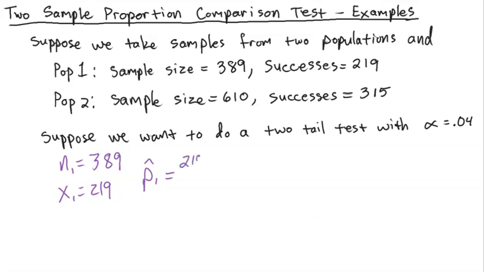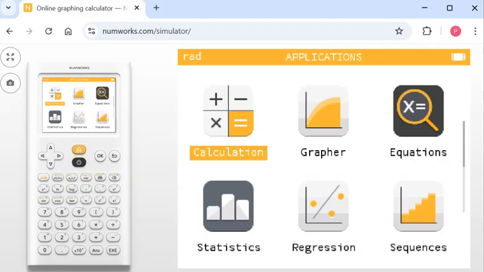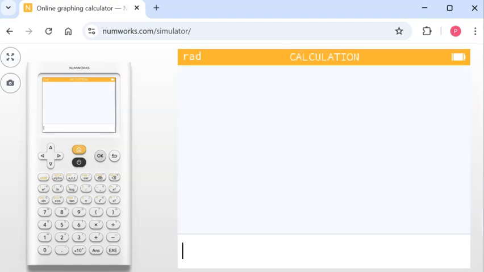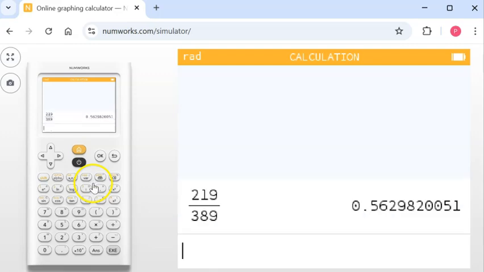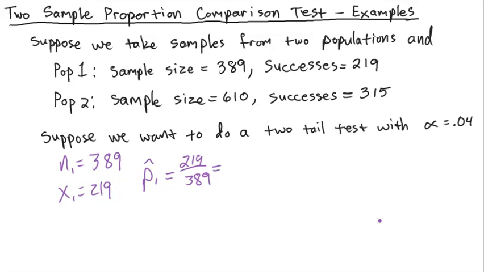We can go into the calculator and do 219 divided by 389, and we would get 0.562982. Okay, so that would be our P1 hat.